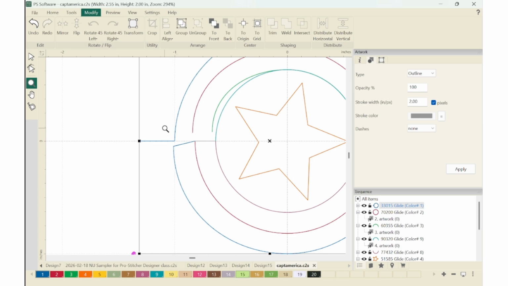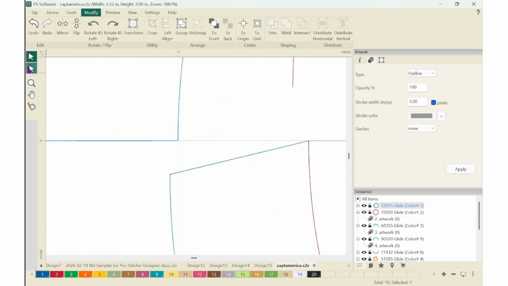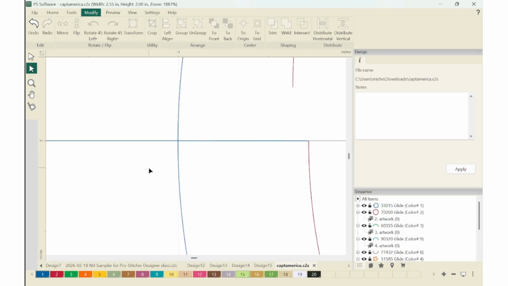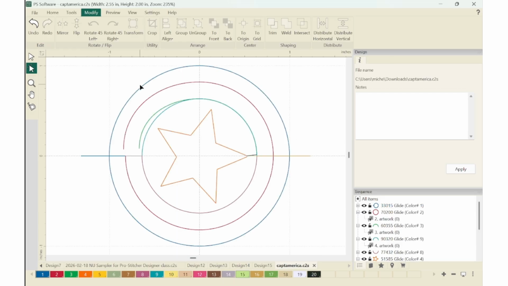I'm going to zoom back in and go to the edit points. I'm going to go to this left edit point and snap it over top. When I do that, that circle looks like a circle again, and this line looks like a line. So now we've got to do this again.